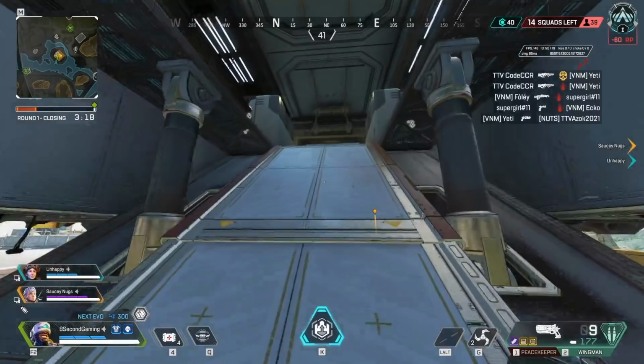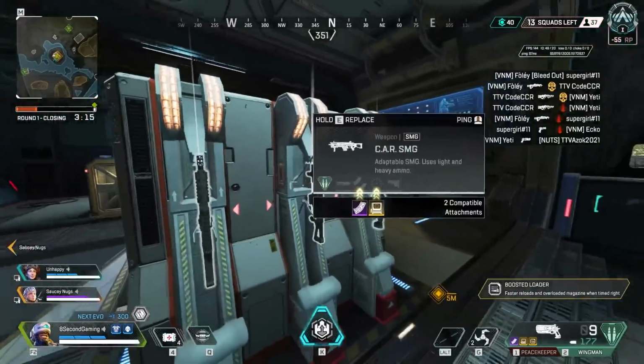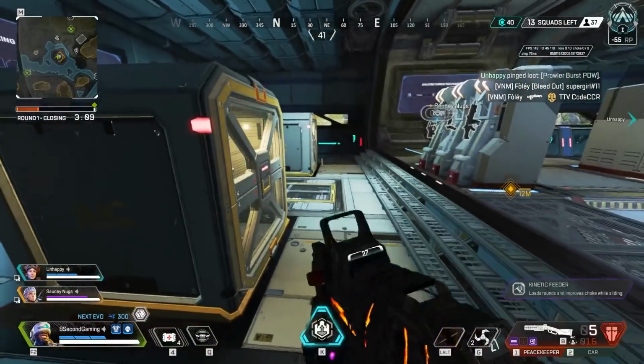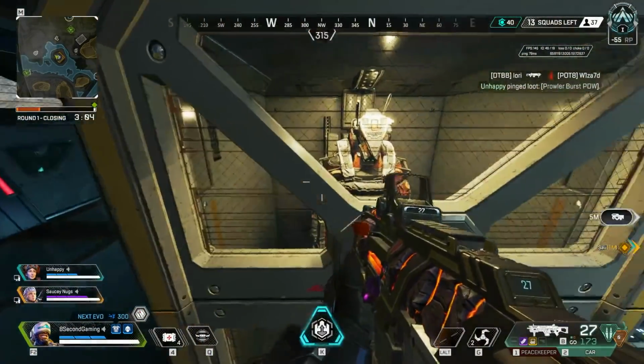You should always really be running Valkyrie on team comps right now, because of just how strong she is in the current meta. But if you don't have a Valkyrie on your team, you can pick something up like Bloodhound or Seer or Pathfinder, just anybody that can scan beacons, because those are going to be very crucial for getting into those later circles and really racking up those placement points.